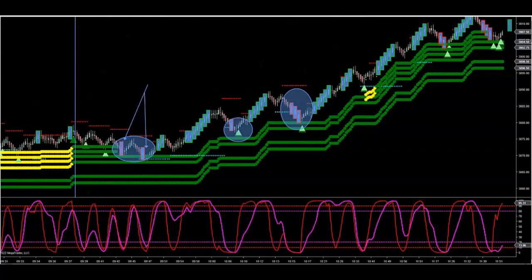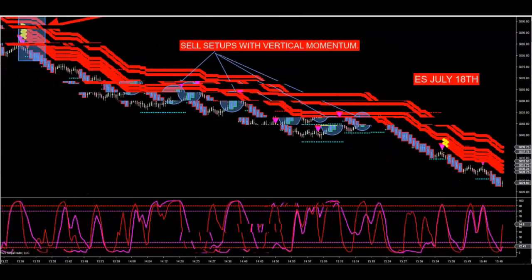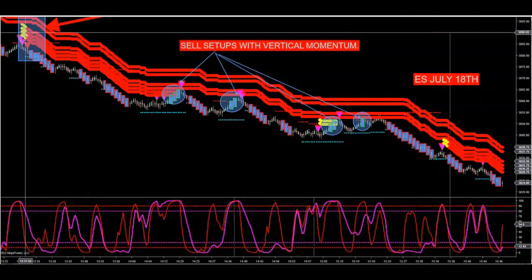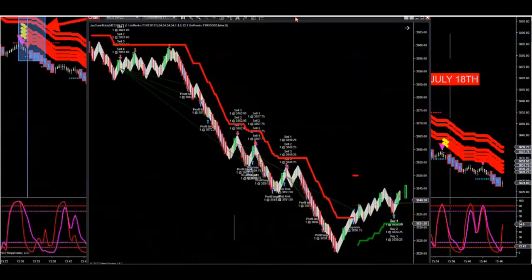So does it work on the downside and the upside? It's equal, it doesn't matter. If you look at what happened the day before that, it's just been a phenomenal week with momentum. Momentum came in the market the day before that, right here, when we turned 6 red. So, momentum sell setup. The automated algo can be turned on with target, stops, and trail after 6 red sell zone dots. Here it was, there's your vertical line, there's 6. What we can do is turn on the strategy. This was at 3 o'clock into the close.